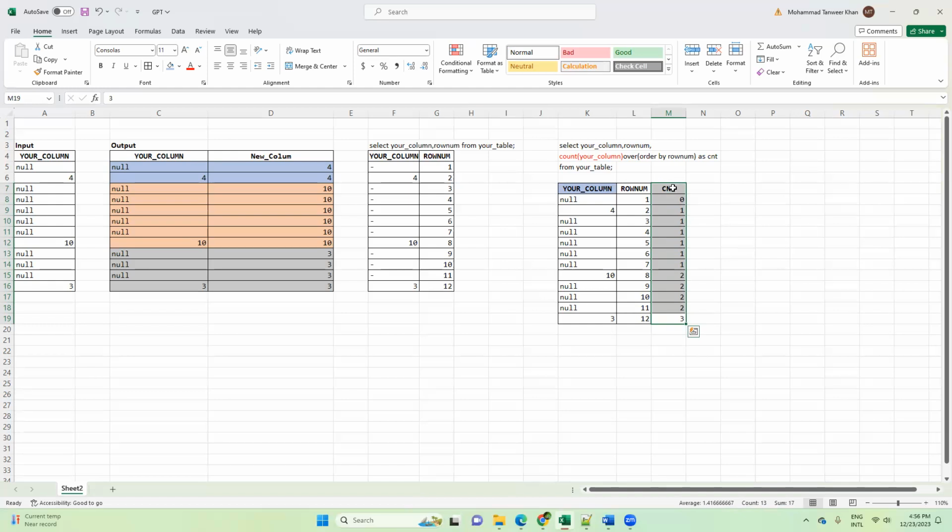So Tanvir, as you mentioned, count of null is 0, right? But in the next case also we are doing count of null, right? Why is it coming 1, 1, 1, 1? Because here it was 1. So this count of null was 0. 1 plus 0 is 1. Again, 1 plus 0 is 1. That is why this is the same. Let me show you one more example to make it more clear.